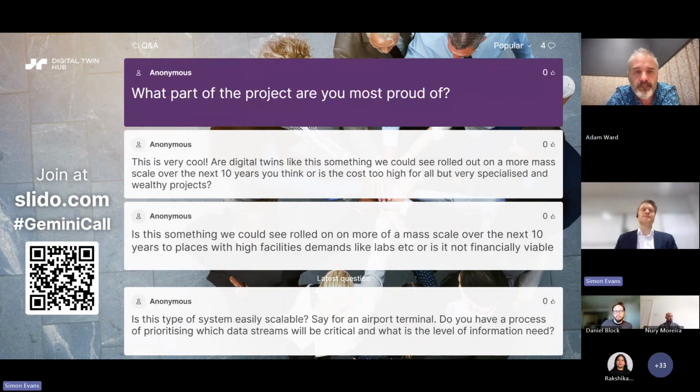Yeah. Cool. Which part of the project are you most proud of? For me, it was actually getting, because on every project we work on, you always get the FM people sitting like this, because you kind of want to do it the way they've always done it, and you think it's going to catch them out. Why do you need all this information? Why is it more work for me to do? Because there's a bit more work for the FM team.